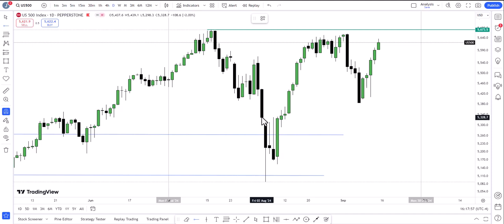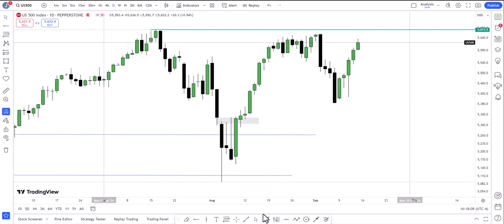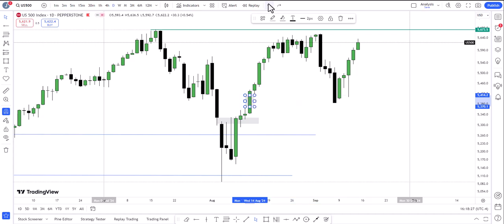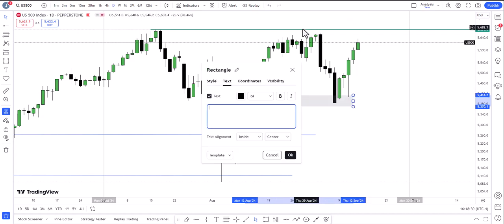I did want to see it get into this here, didn't really get there, but as you can see it did trade around it here. So that's our volume imbalance right there. Also here we have our asset imbalance, so sell side inefficiency in the form of a fair value gap right there, and that's on the daily time frame. Oh, alright, I'm after messing up.